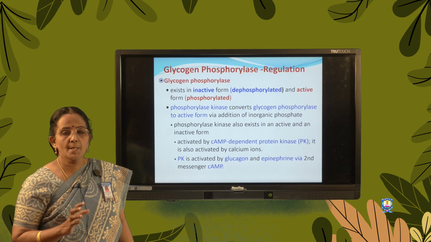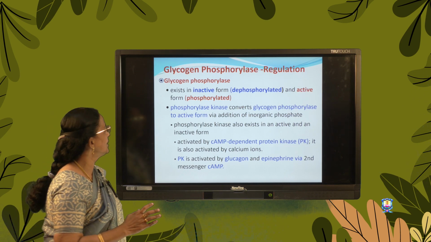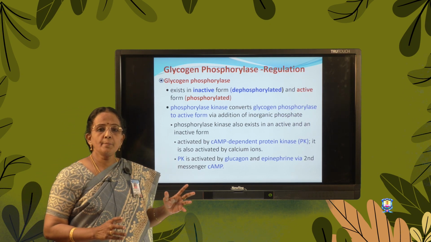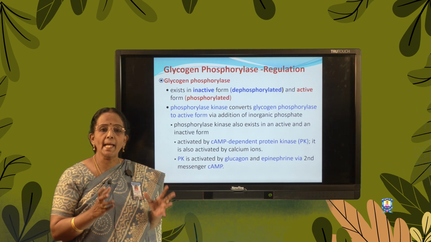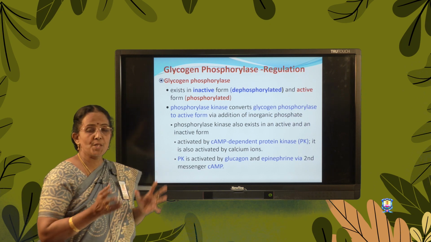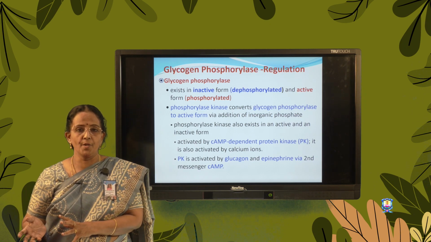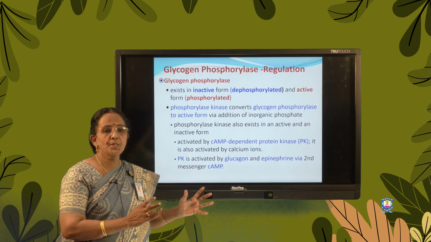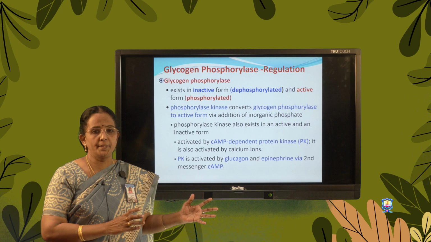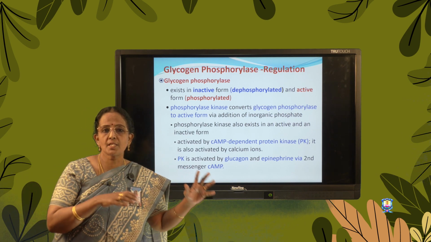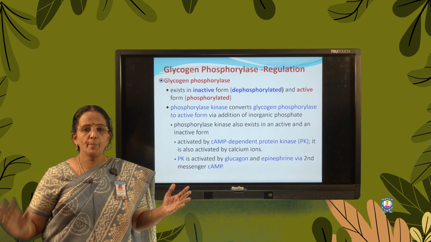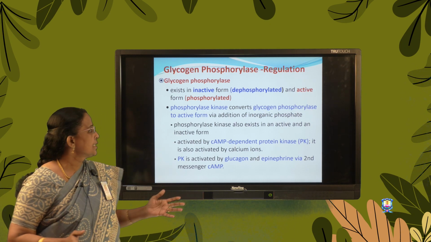So we have seen both the steps involved in glycogen synthesis and the steps involved in glycogen breakdown. And coming to the enzyme regulation, we saw that glycogen synthase is active in the dephosphorylated form, inactive in the phosphorylated form. Coming to glycogen phosphorylase, it is just the opposite. Here it is active in the phosphorylated form and inactive in the dephosphorylated form. And we need to remember, whenever glycogen synthesis is taking place, breakdown must be inhibited, and whenever breakdown is taking place, synthesis must be inhibited. It's like a person is constructing a wall and another person is just demolishing the wall. What will be the net result? There will be no wall. So whenever synthesis is taking place, breakdown should be inhibited, and when breakdown is taking place, synthesis should be inhibited.